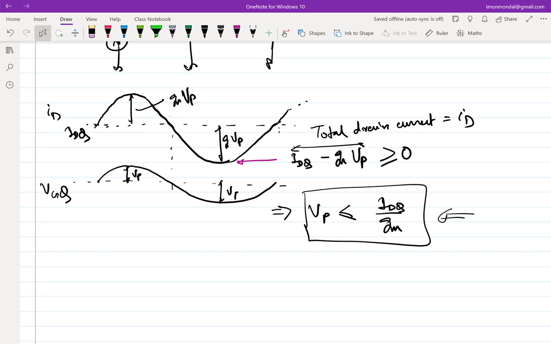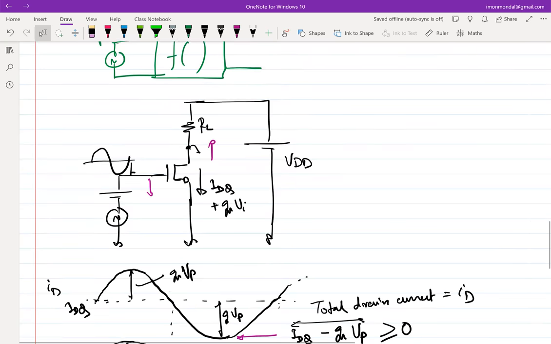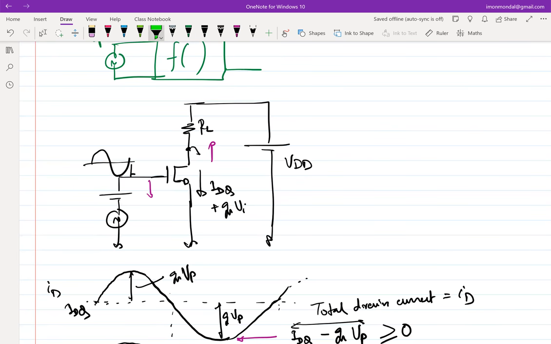I'm saying that if my device is supposed to work, it has to carry a signal. If the equation that I am writing leads to zero current, it means my initial assumptions are wrong. Correct. Exactly. That is the other way of saying the maximum change of current because of GM VP can be equal to the bias current that is flowing, because only when I have that much bias current can I decrease it by that much amount, right?